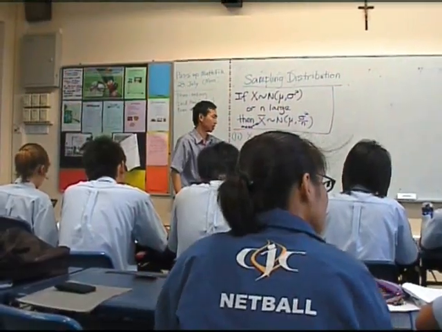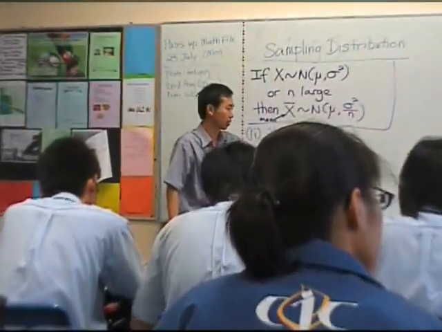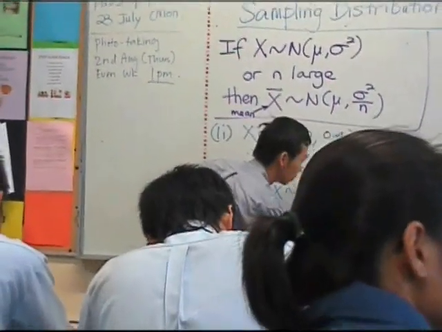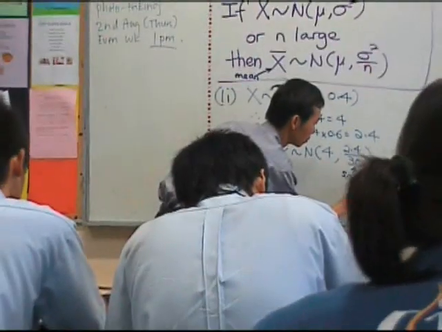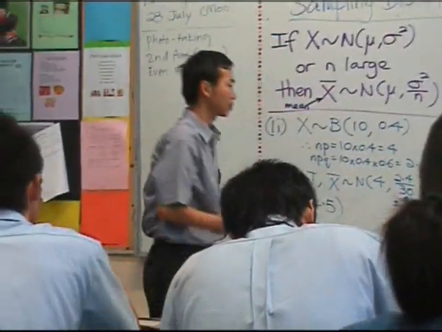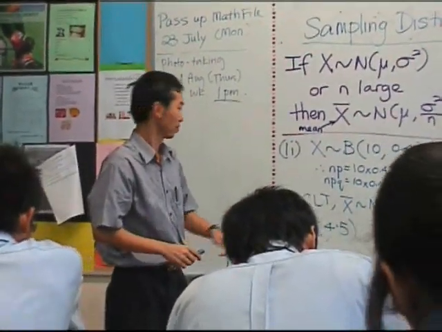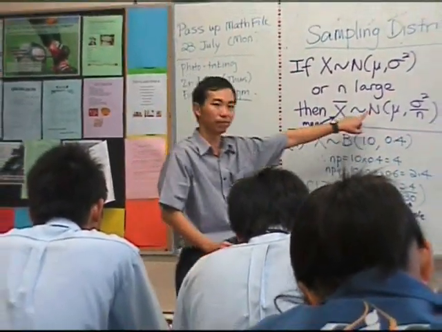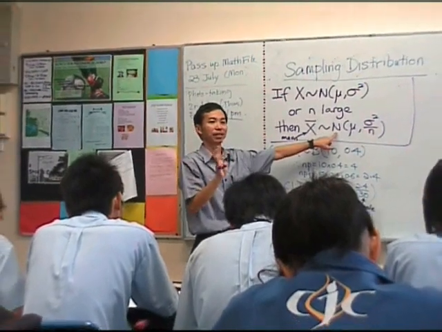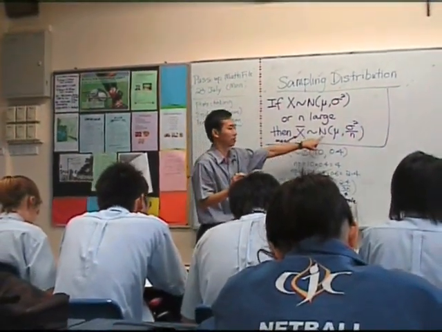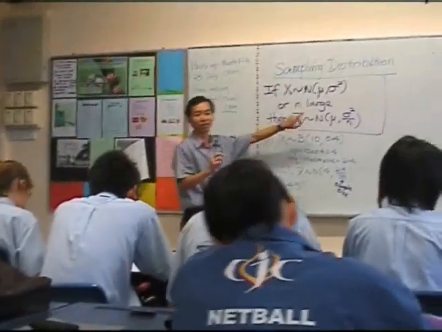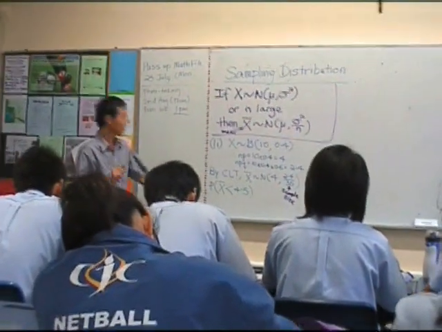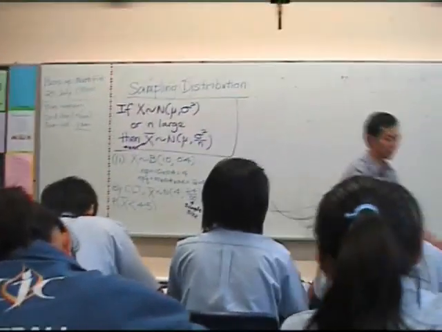Sometimes it's given. The variance is always sigma squared divided by the sample size. Here the theorem says that x bar has a normal distribution. We are not approximating. It's perfectly a normal distribution, so no need to do any continuity correction. Straight away use the calculator and put in all the commands.